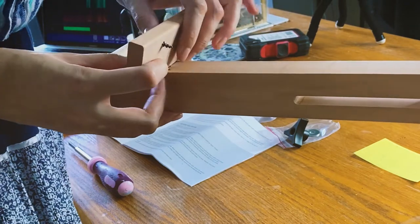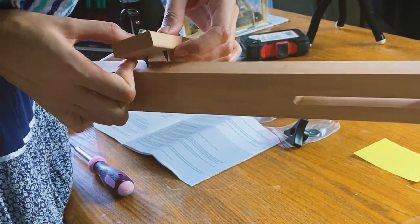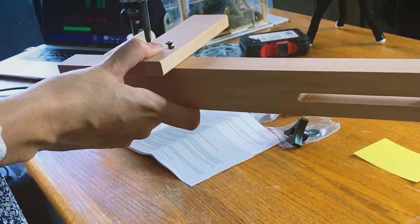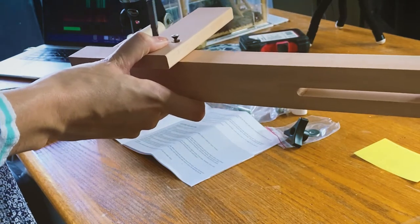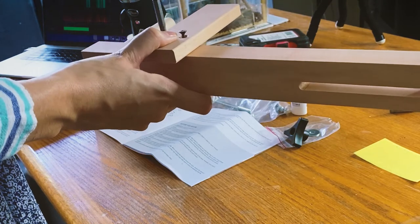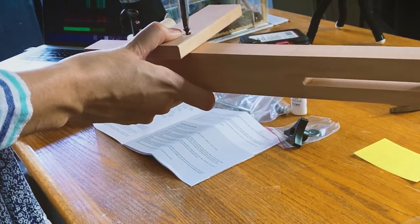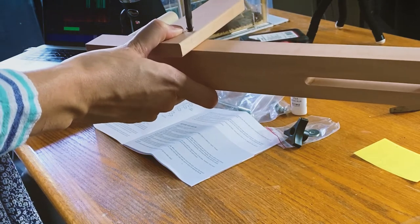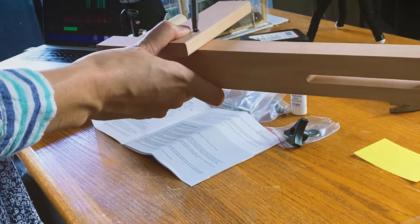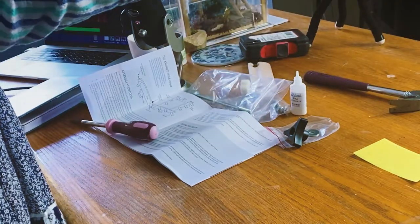By the way, it helps if you just put the screws in first, and then you can line them up with the holes. Took me a long time to figure that out. A long time of trying to put screws in and not being able to line it up properly. Okay.